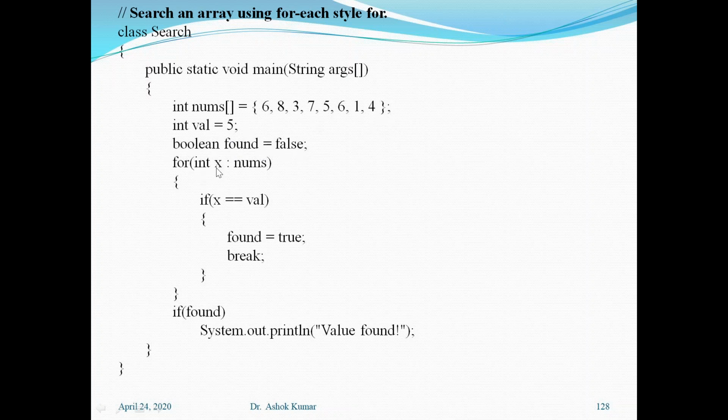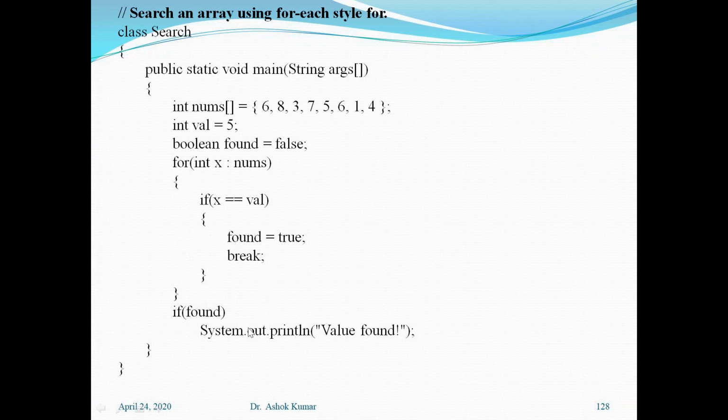Again, in this for each loop, x will take one value at a time from this array, and what we want to find is whether the value of x is val, the value that you want to search for. If this condition evaluates to true, that means the element is there in the nums array, and we want to stop searching for it. So when this condition evaluates to true, we'll set the boolean variable found to true, and the next break statement will terminate the loop. Control will come out, and when it comes out, found is true.